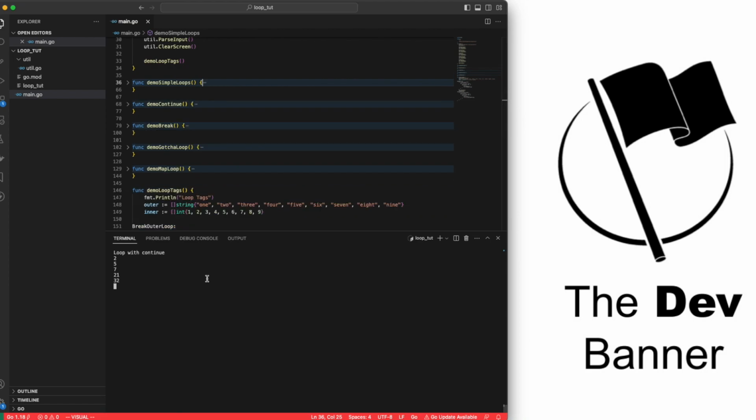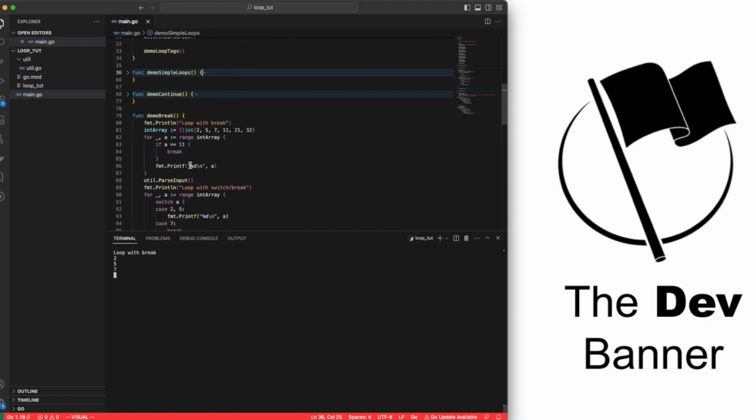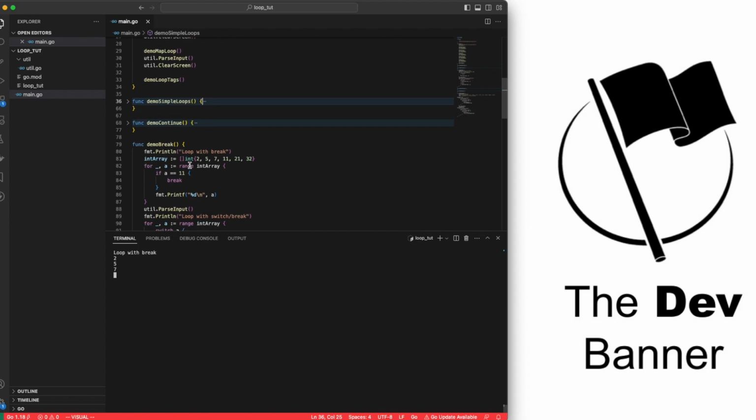And then press enter, and we're going to do a break. This break is the same thing as before. If you get to a certain condition, you want to break out of this loop. In this case, you're going to see that I did a range, but I left off the index of that array. You do that with an underscore, and it just ignores it.